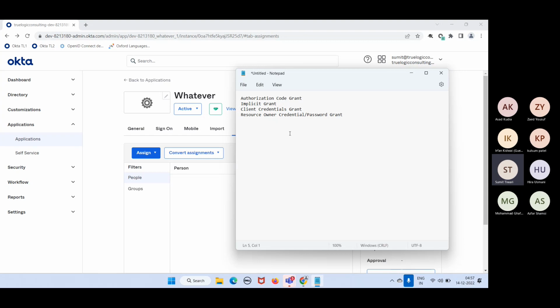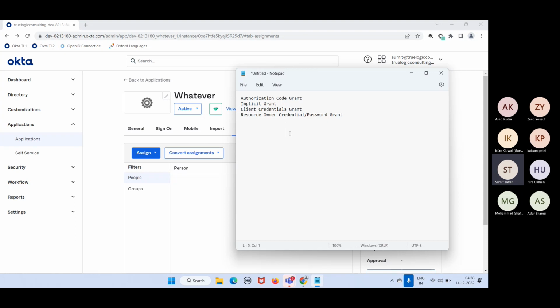Some will have more steps involved for the authentication to go through, some will have fewer steps. And the information contained in the token would change based on these flows. There are different reasons why one would be used over the other, and we will be discussing that.